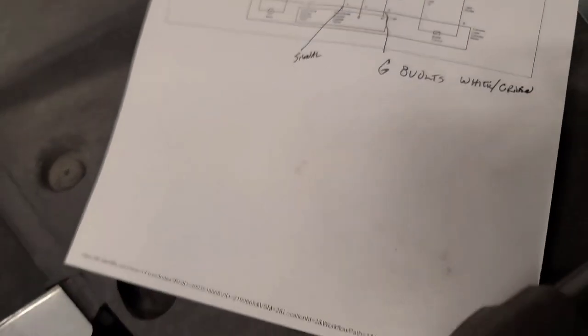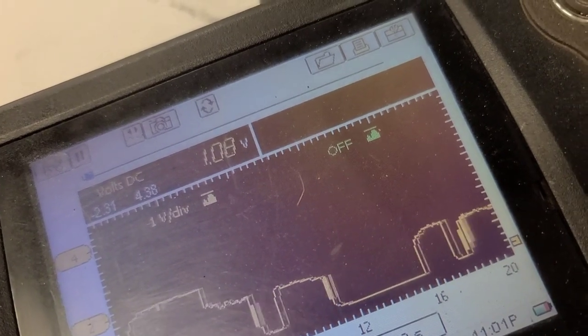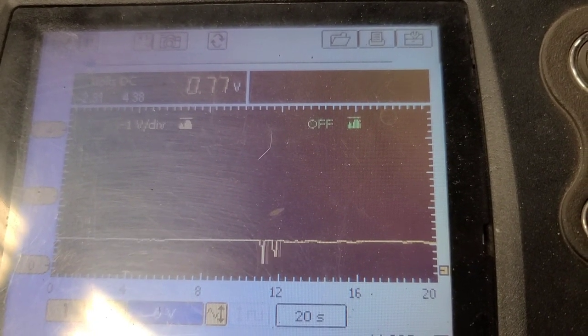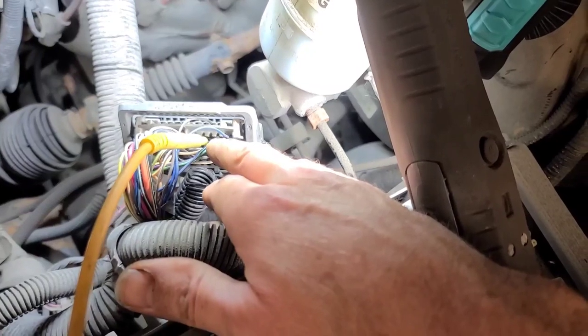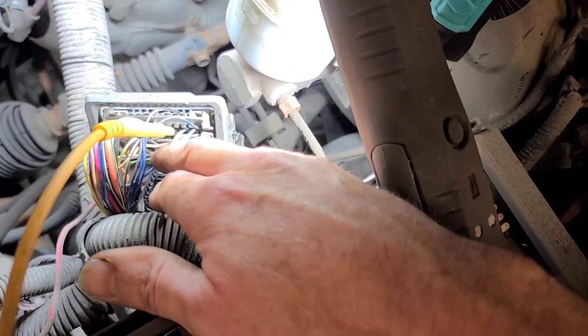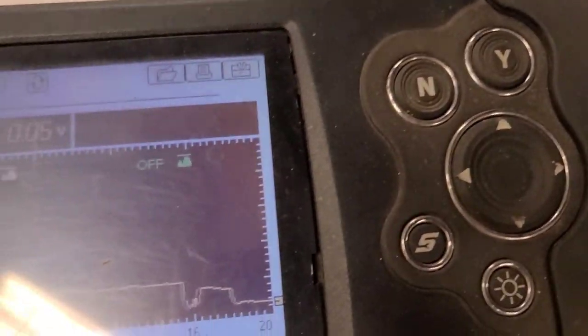I should have 8 volts on that wire, and I don't. That's the strange thing. I'm going to check it again. So all I have on that wire is 0.8 volts, 0.78, 0.76, and that's B9. It's a white-green wire. It's hard to see it in there, but that's the white-green wire. Now it just dropped to zero.